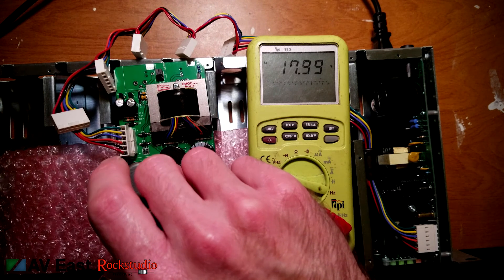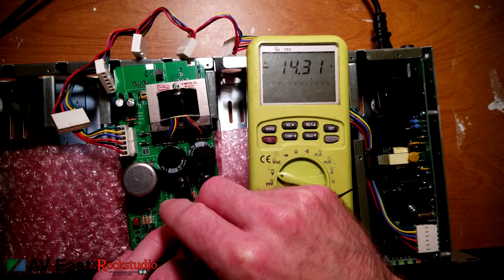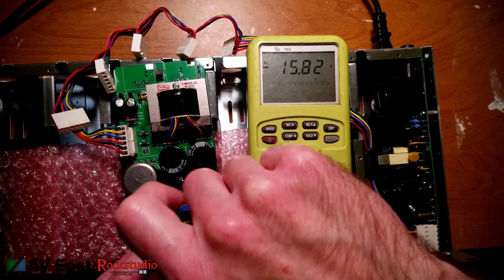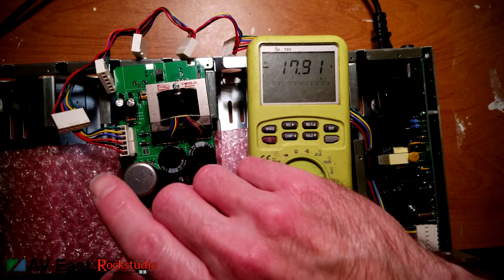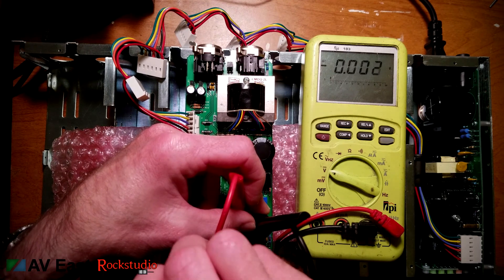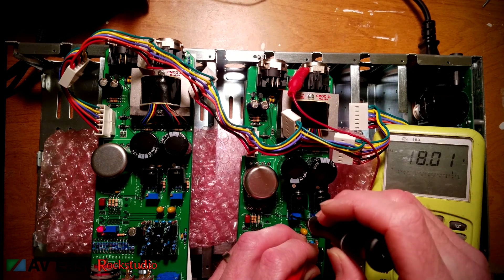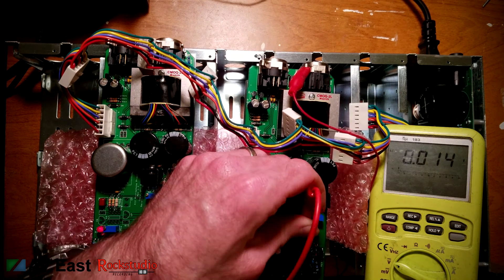My concern with 500 series stuff in general is that it's designed to run at plus-minus 16 volts DC, but in audio electronics the voltage rail is directly related to the amount of headroom in a design — with this preamp it's definitely about the character of the sound, not the headroom. Another factor is that with a higher voltage rail, more heat dissipates from your voltage regulators and op amp. The place in my rack where I put this preamp is right underneath a more thermally sensitive component, and I don't have room for a blank space for airflow, so I chose to back my op amps down to 16 volts. The next step is to fit the op amp and trim the DC offset, then wait about 15 minutes until the module is completely warm and check the voltage offset again. I ended up adjusting all the voltages again after the amp had completely warmed up, then hooked both modules up and ran audio through them to make sure they worked properly before doing a final voltage check and mounting them in the chassis.